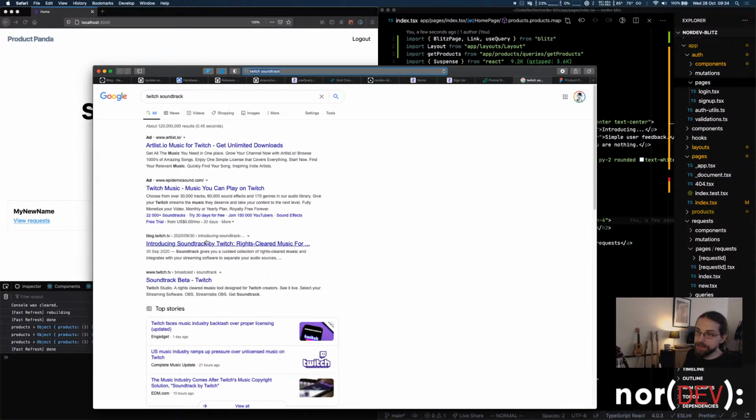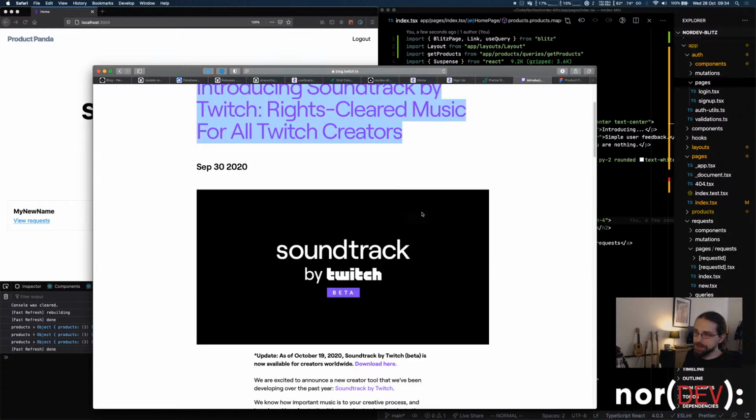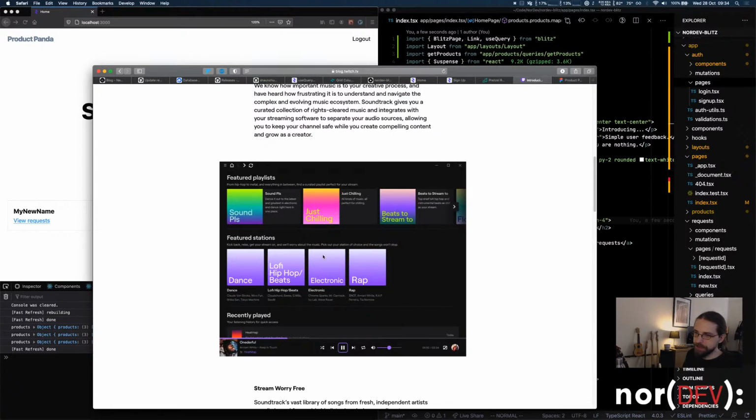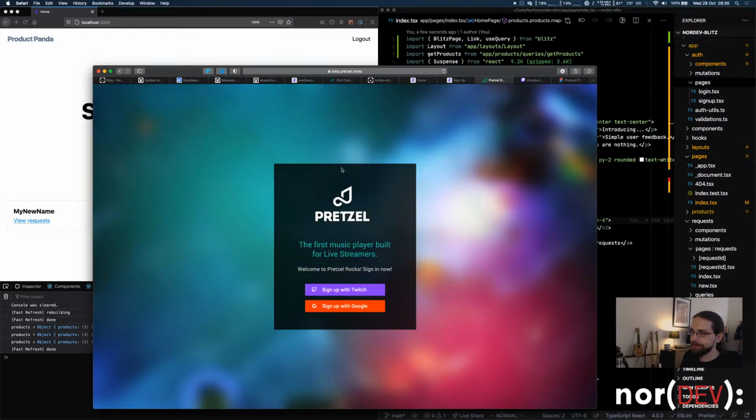Twitch have released a Windows only app in the last few weeks, which is the same sort of thing, but it's like Spotify for Twitch. But actually thinking about it, this does weird stuff, like it can connect to Twitch in the background, so that the music that you broadcast on the live stream doesn't get used on recordings or something. No Linux client, but there's a web player. What's that for? Pretzel? Is that the case? Didn't know that. Try the beta. Oh, yeah. Guess you can do it from the browser.